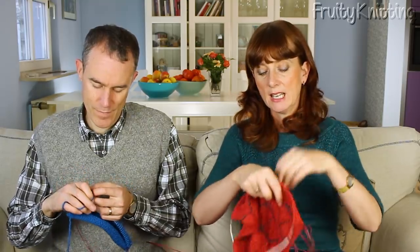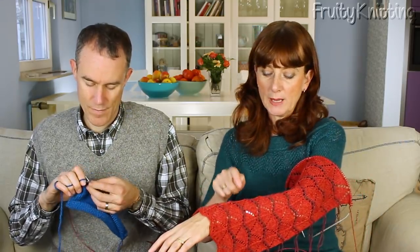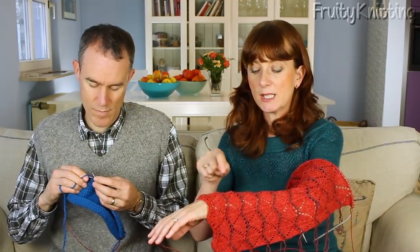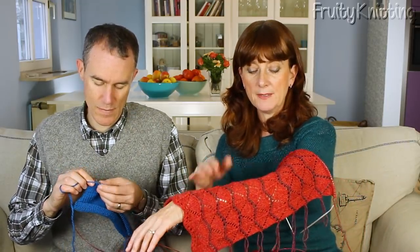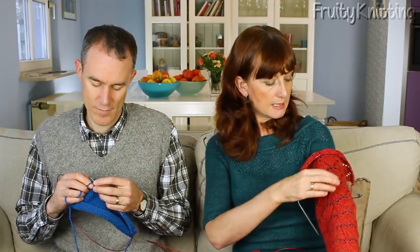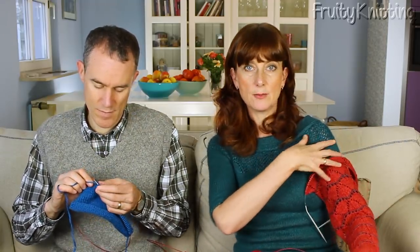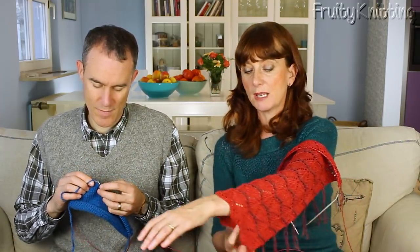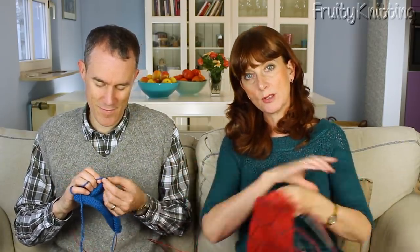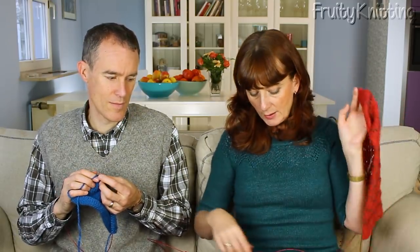So I cheated. I knitted the first four pattern repeats in a much smaller needle size. The body and upper arms are 4.5 millimetre, and I did 3.75 millimetre on the first four, then went up to 4 millimetre and then up to 4.5. The important thing is that the pattern on the upper sleeve matches exactly with the pattern on the bodice, and that's what the eye is going to pick up. It's not going to pick up what goes on down here. But I did have to add in an extra pattern repeat to make sure that the sleeves would be long enough. So there we go.